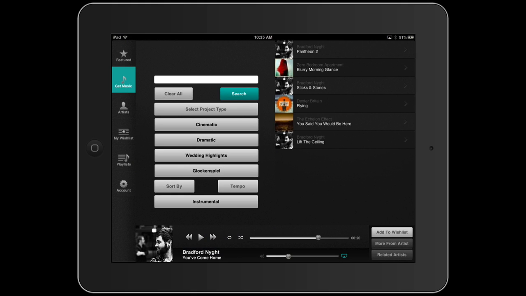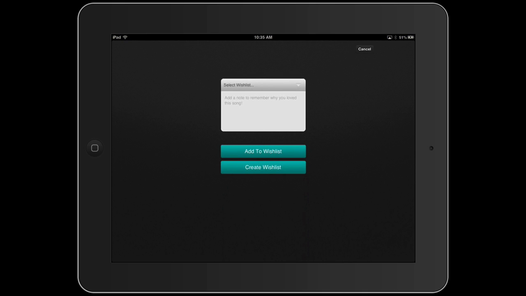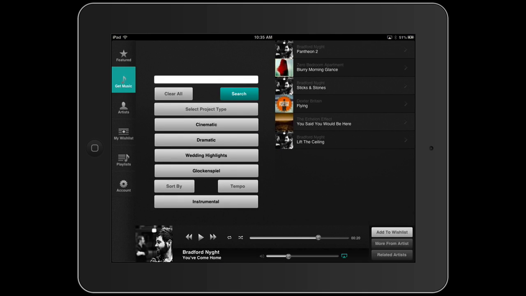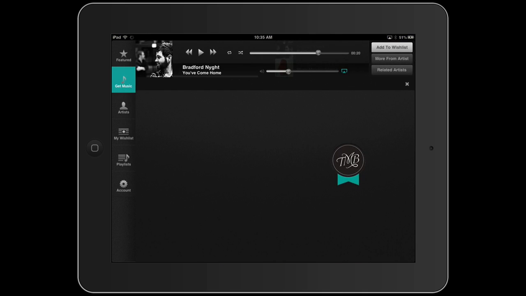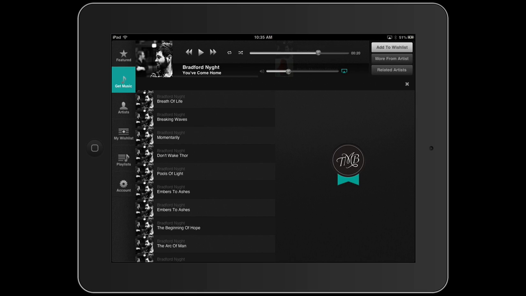cinematic. You know, obviously those may not all apply to your particular situation, but this tool is a really nice way to narrow down your song selections. And of course, every one that you pick, you can add to the wish list that I showed you before. You can search for more by that particular artist, and you'll get a listing of those things that may or may not apply to your original selections, of course.